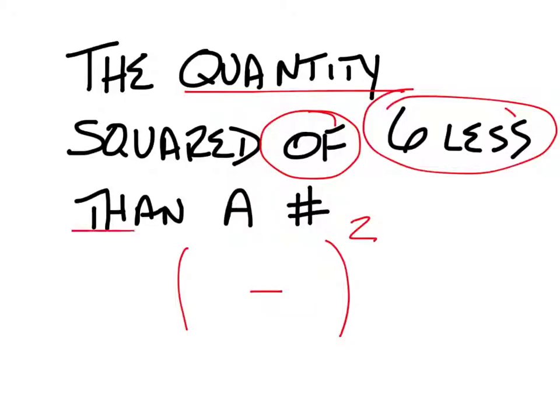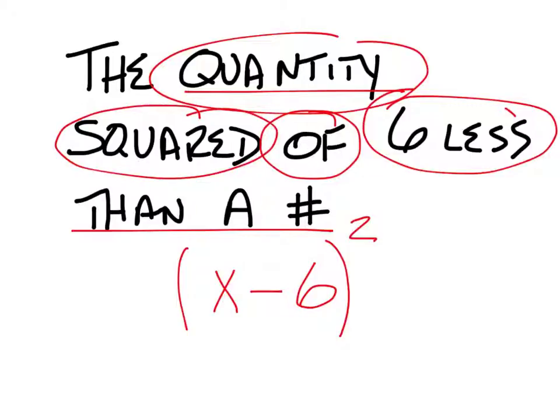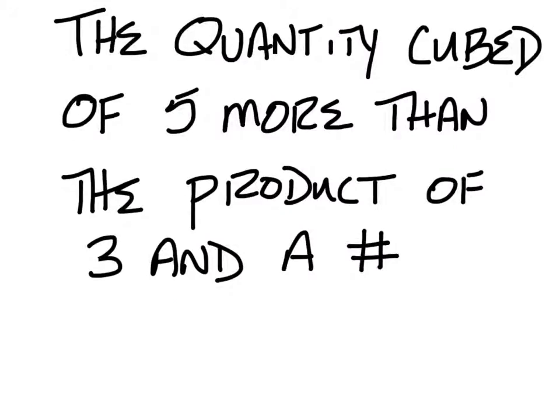6 less than a number means that's going to have to be on the right side. So if it's 6 less, you'd put x minus 6. But this is right. Yeah, the quantity squared means you'll have parentheses, then the little 2 up to the outside, right. But whenever you have 6 less, just like I said when we had 6 more than something, put it on the right side, because when you have 6 less, you got to put it on the right too, so you don't get confused. So no matter what, it goes on the right.